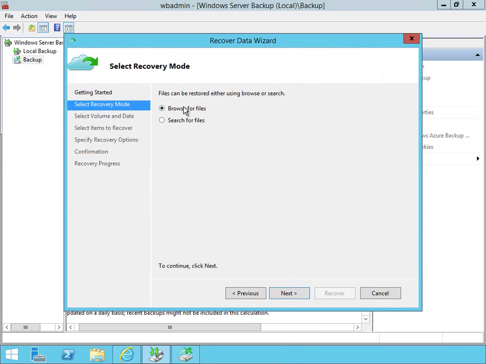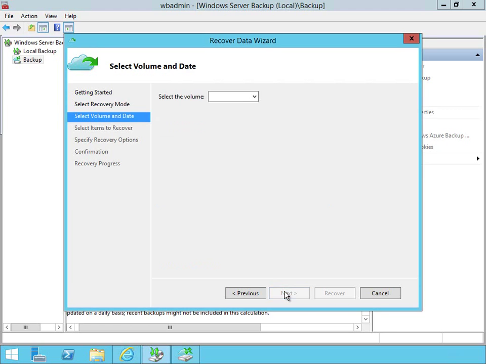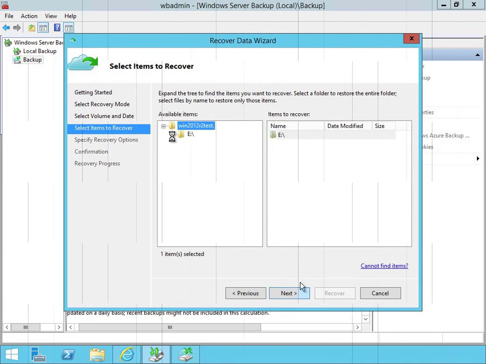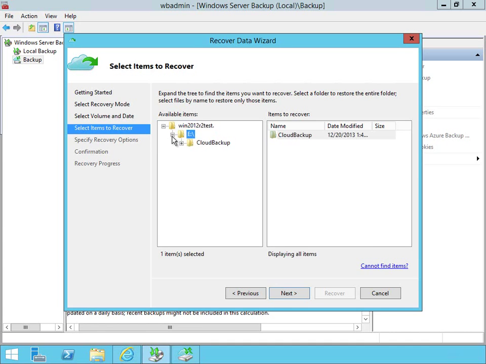It's going to say, how do I want to look for the files? I'm just going to browse for the files because I don't have a lot. You can do some searching there if you do have quite a few files up there to look at or bring down. I'm just going to choose the volume, which is the volume E that I've backed up. It's going to ask which one do you want to bring up. I'm just going to bring the one up from that I scroll down through that list. It takes a second to retrieve the list. We'll bear with it here just a moment.